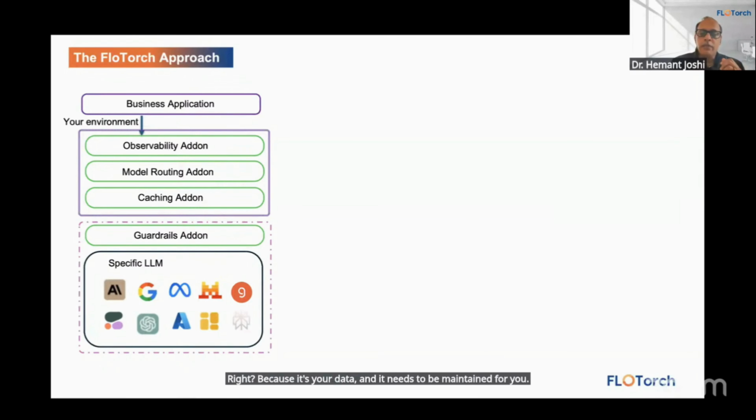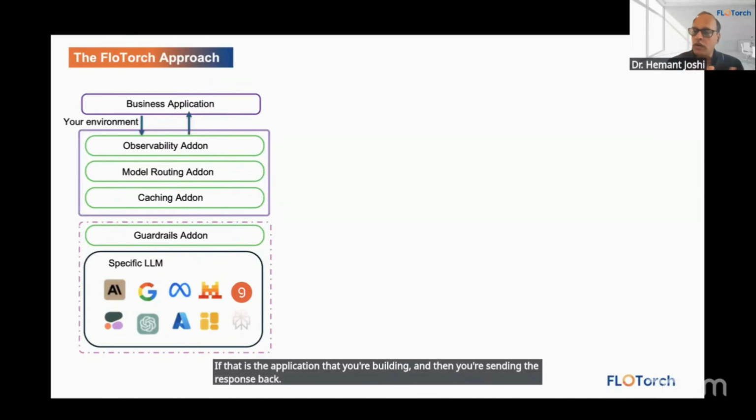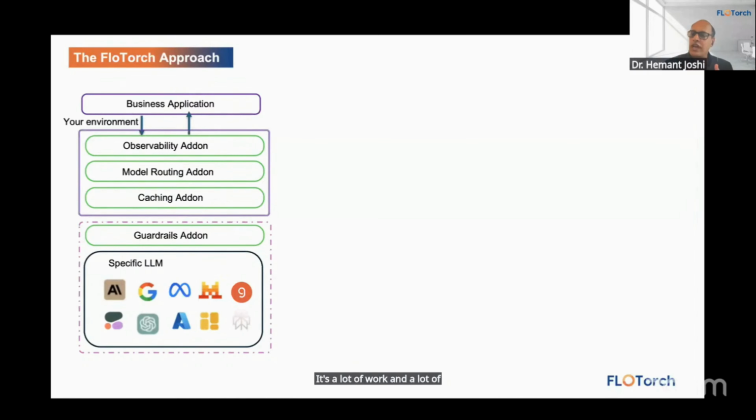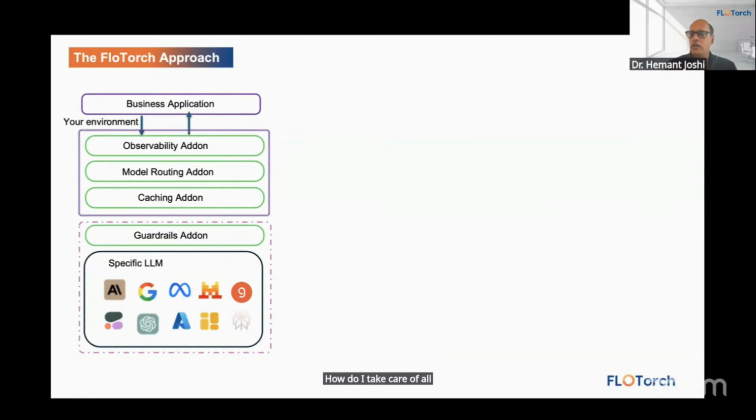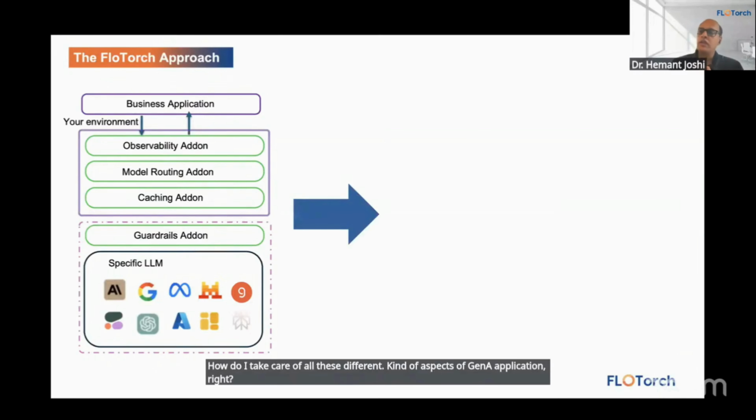If that is the application that you're building and then you're sending the response back, it's a lot of work and a lot of consideration. That's one of the challenges that GenAI builders have: how do I take care of all these different aspects of a GenAI application, right? So there is an easier way with FloTorch, right?